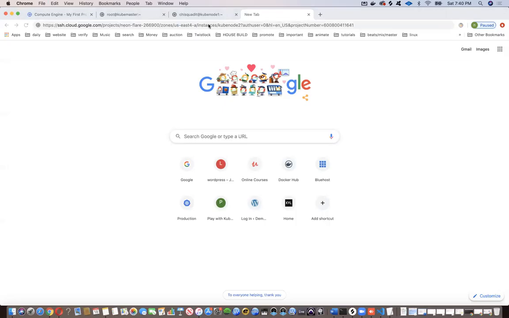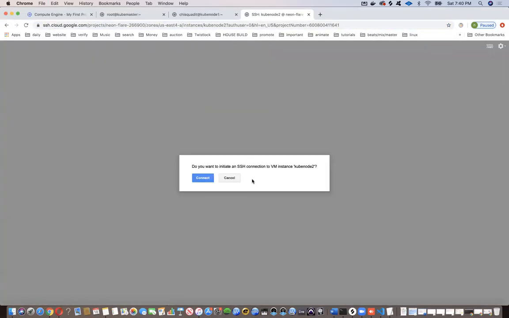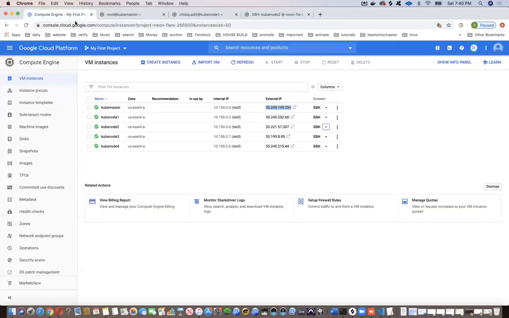Paste it. So it's connecting to node 2. We'll copy for node 3 and paste it too. This is node 3.